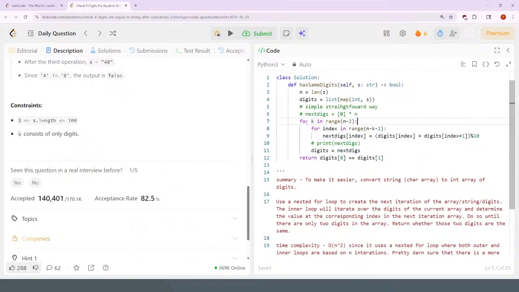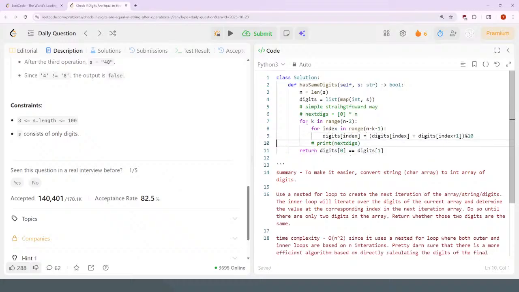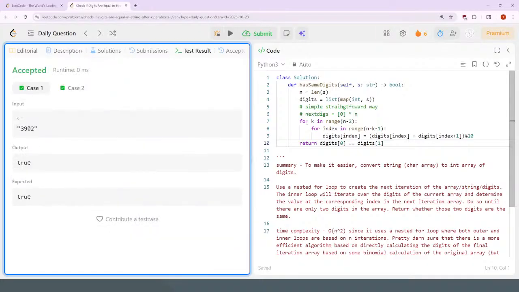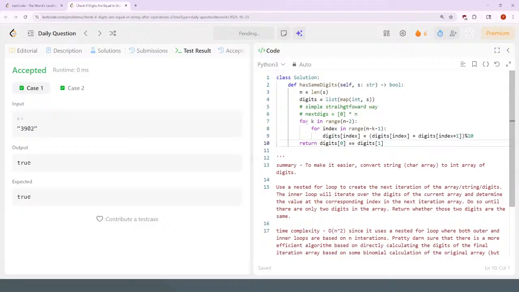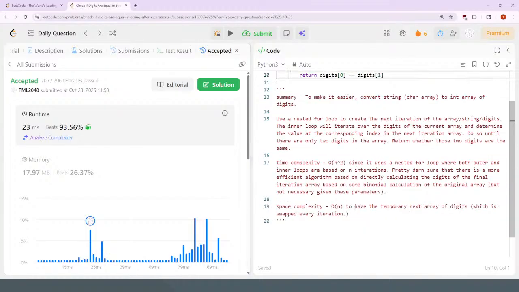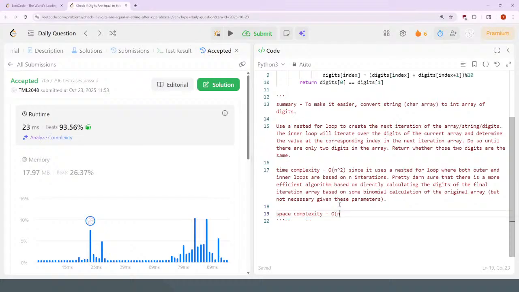Yeah, actually, I think it might be something like digits at index. Because you don't actually use the prior index later on. Okay. Well, then it's going to be O of 1.